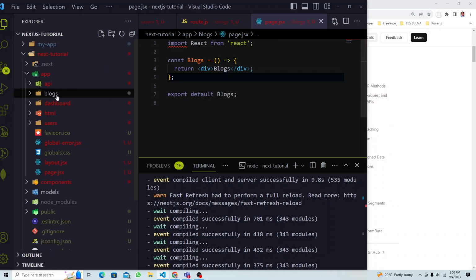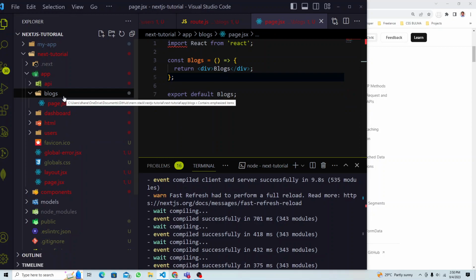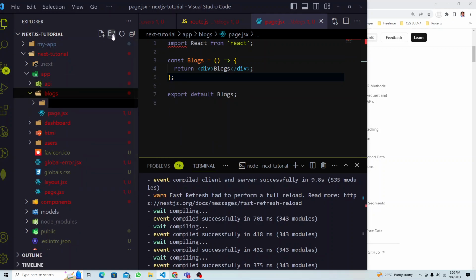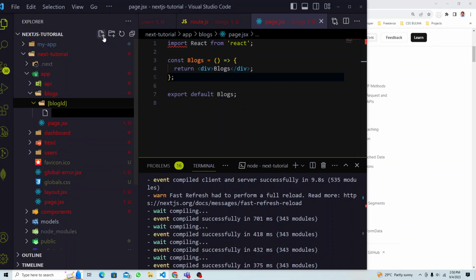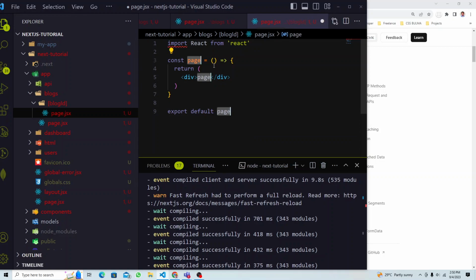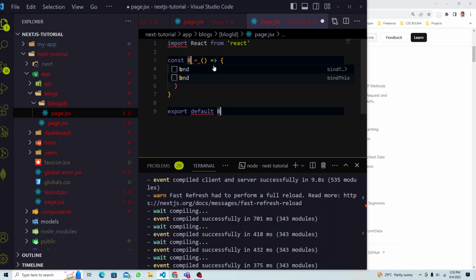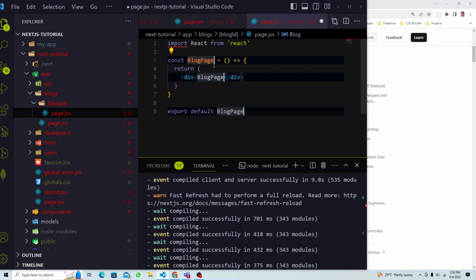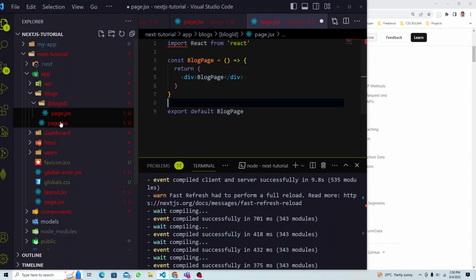But remember the individual blog with ID. Again, you have to do the same thing. You're going to add the dynamic folder here, call it blog ID, maybe like that. And then that will be the page, page.jsx. So this will be the single blog page.